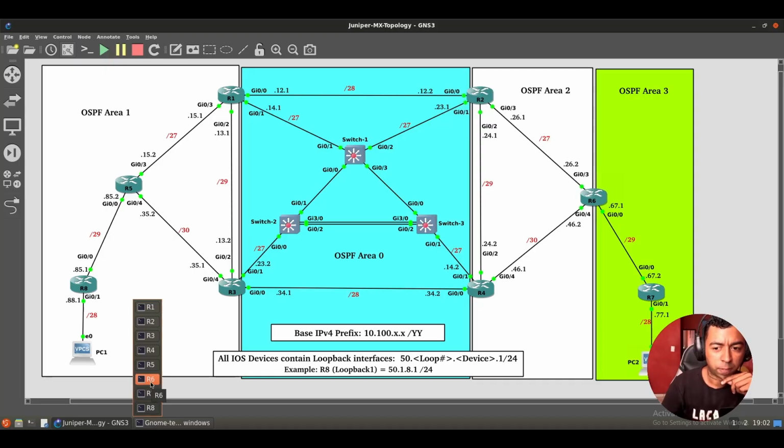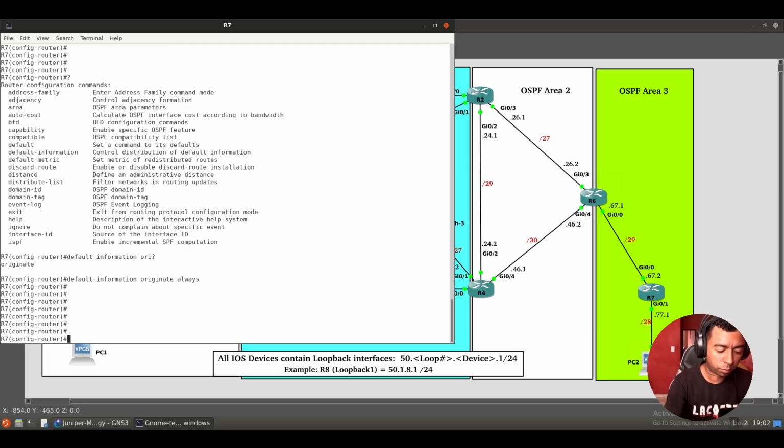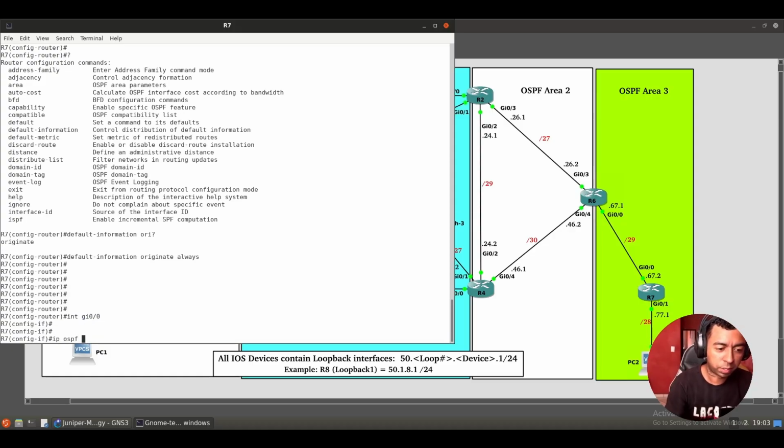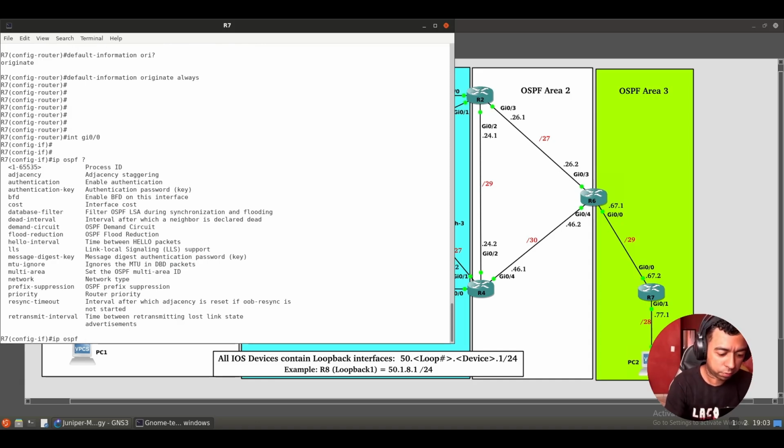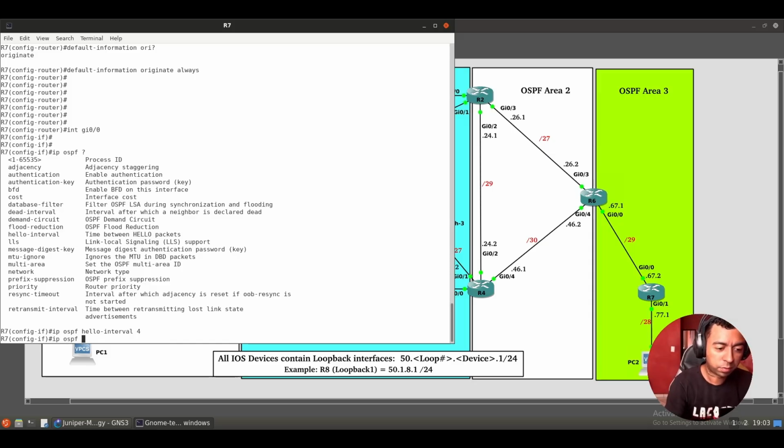On this network here of the area 3, I will also implement some configuration between 6 and 7 in case the network fails, so it will be transmitted. So first on the router 7, interface gigabit 0/0, IP OSPF hello interval will be 4, and IP OSPF dead interval.